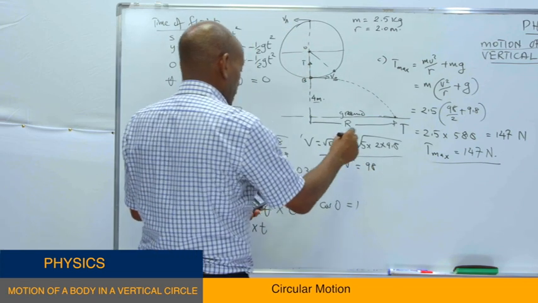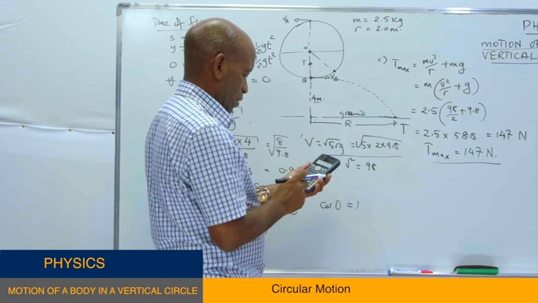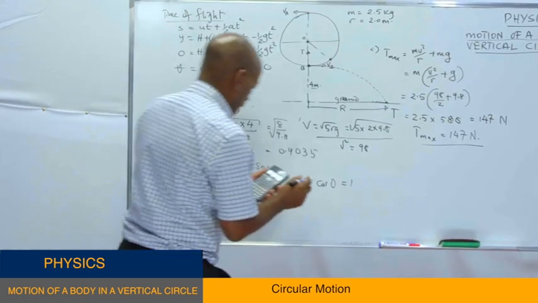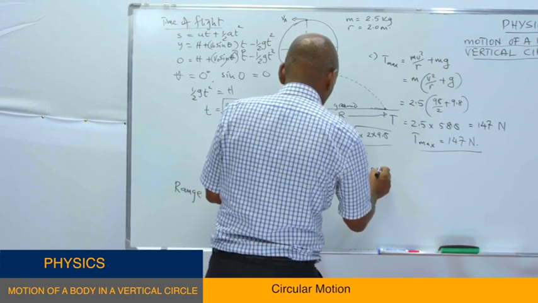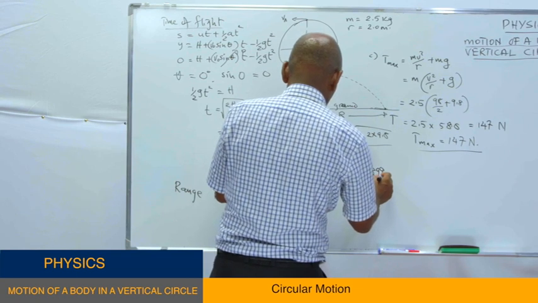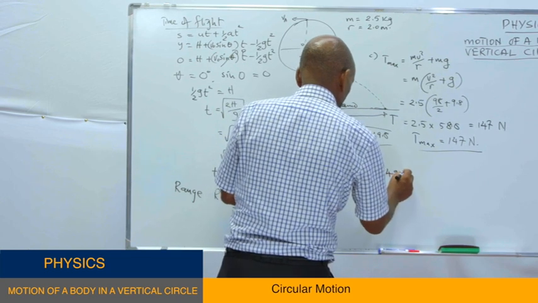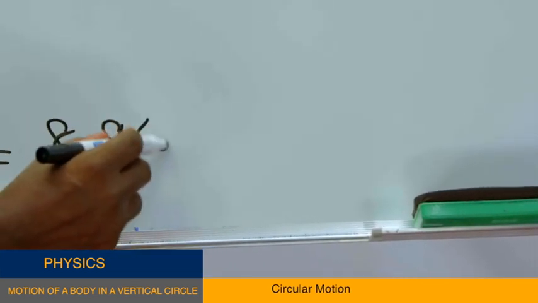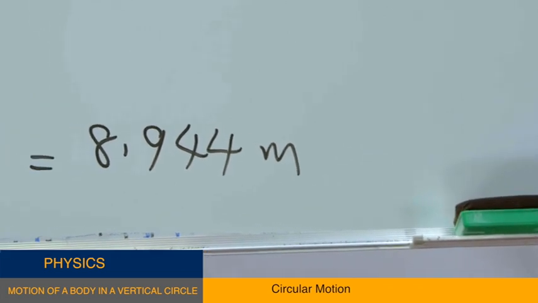So taking the velocity v, we take the square root of that. The square root of that is 9.899. That is the velocity, 9.899, okay? 9.89949. This is the velocity in meters per second. So if we multiply, then we are just going to get 8.944. These are meters. That is the range from this point to that point.